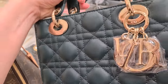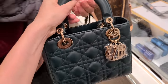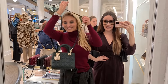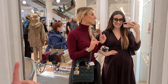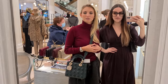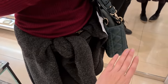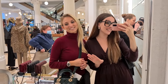And I love the champagne gold hardware, and there's nothing you have to worry about with that, basically. But try it on. Chic, chic, chic. I think somebody is slowly falling in love with something. The light one, or the gray one? It's more beautiful. It's a kind of green. It is, but I love it, Milena. I think it's such a beautiful emerald forest green color. Yeah, you know, that's true.